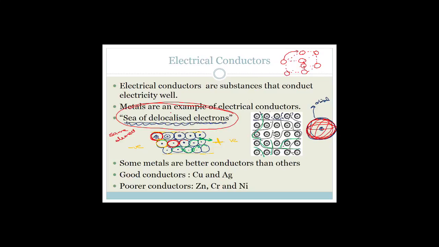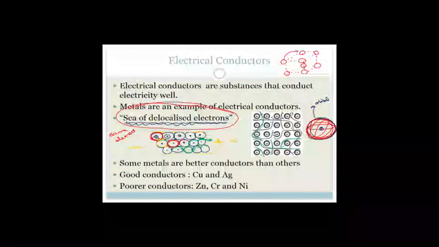In substances that are not metals. In other words, substances that don't have their orbitals right next to each other overlapping. These atoms don't have overlapping orbitals. In fact, what you need to understand is that this space here, these lines that we draw, don't actually exist. They just say that this atom here is hovering in space in a place so that if I had to draw it, I could draw these lines so that it looks like there's a crystalline shape, but in fact it's not. These atoms are just hovering in space, and in fact they're vibrating on the spot, but there is a gap between them.